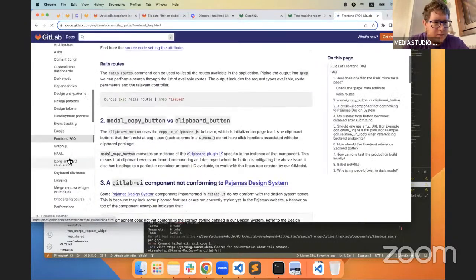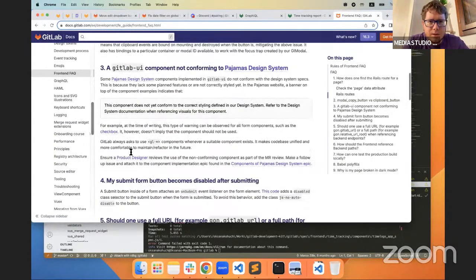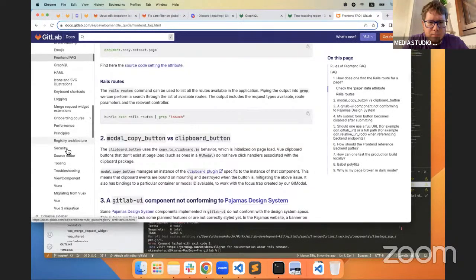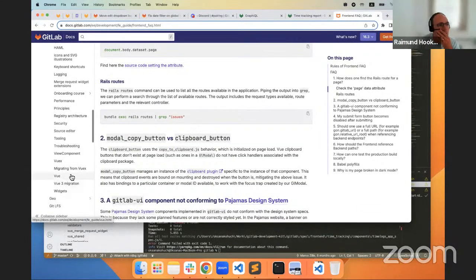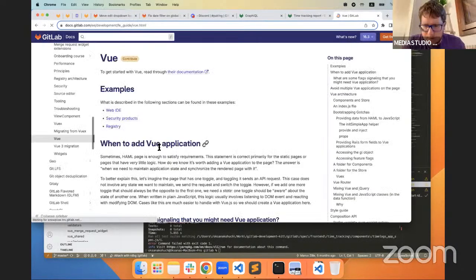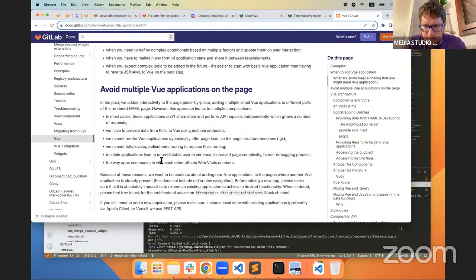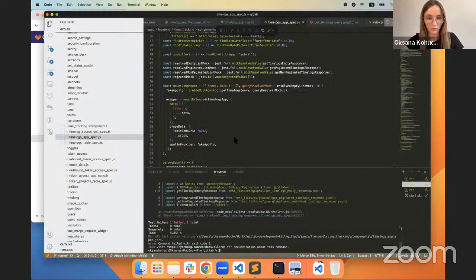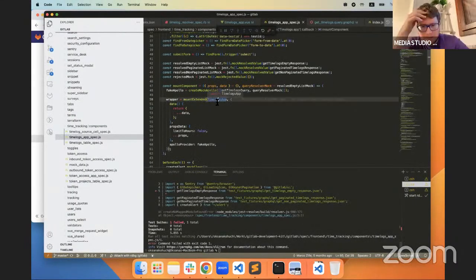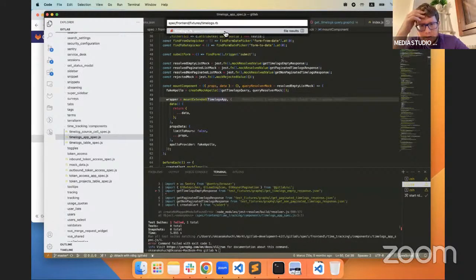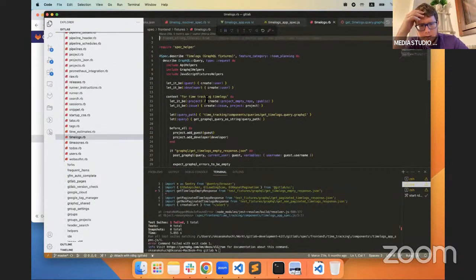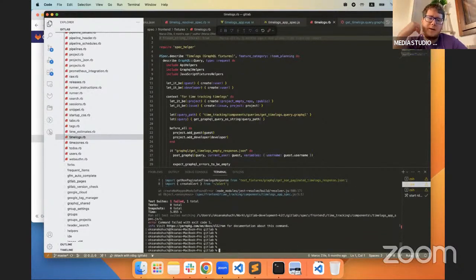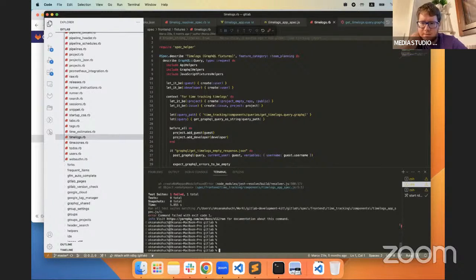I'm almost there. Okay, so I'm copying the relative path. There's a path on the Zoom chat to a file. You basically have to run that file with the RSpec. So this will generate some fixture file for the front end test.